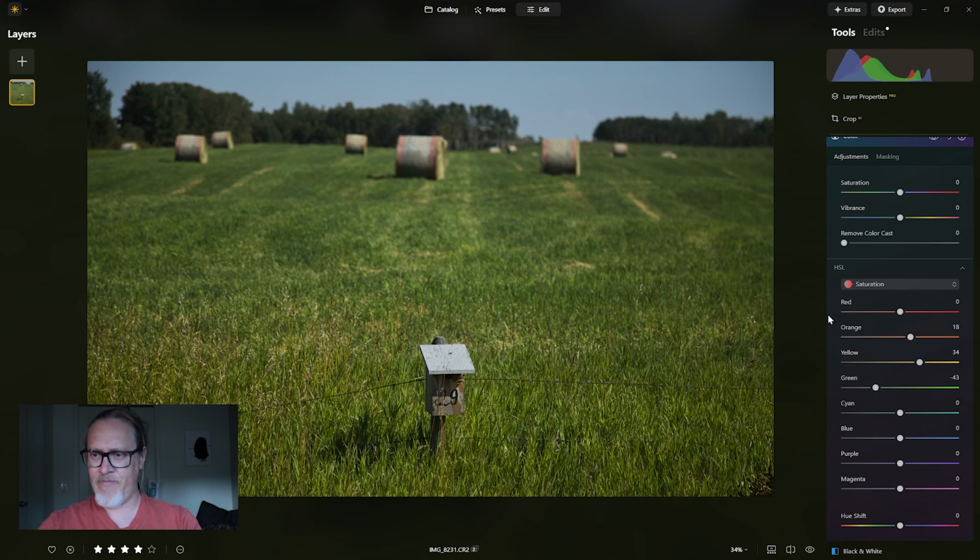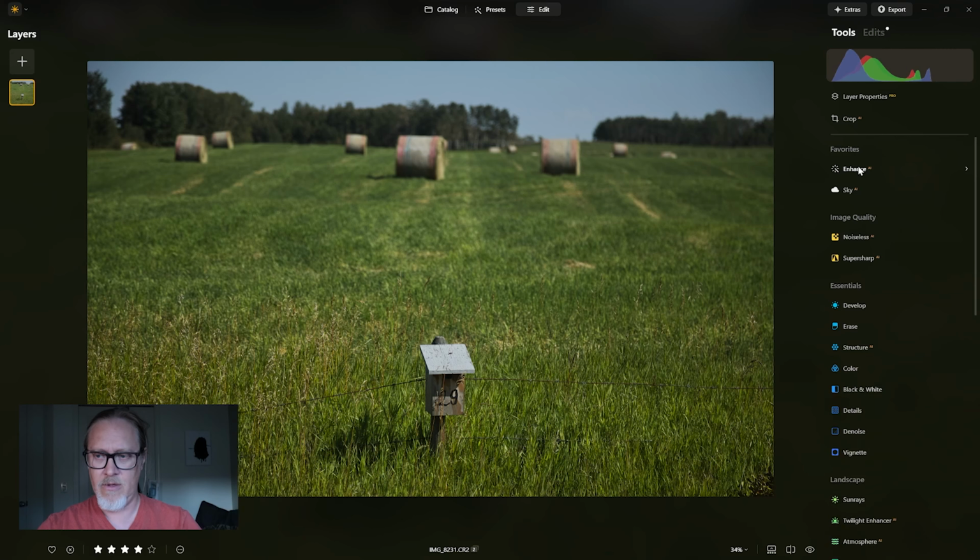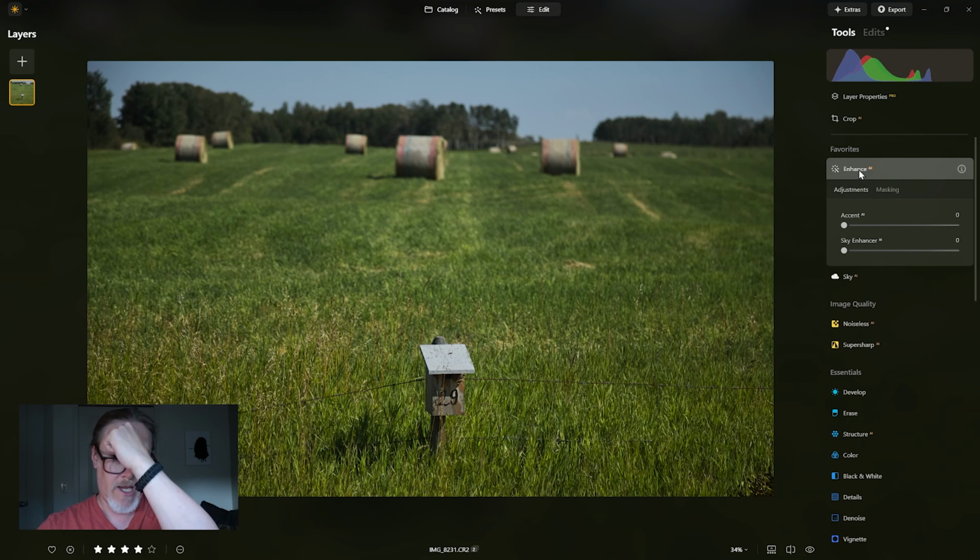I don't mind that. And then finally on something like this, it's a pretty easy thing to go to this, which is like an AI thing, which I don't necessarily love using, but I'll go to the sky enhancer and you can see what it does. It knows where the sky is so well, and it's just going to give a little bit of a push from the top down, blending it, and it just knows what it's doing, and it works so well. Sometimes it's just easy to do that.